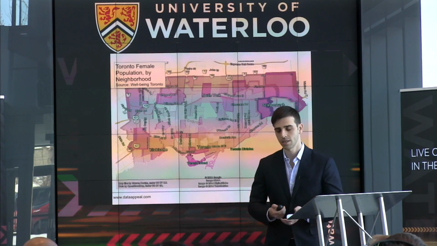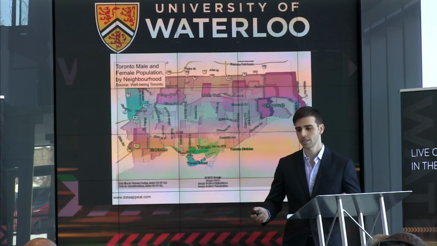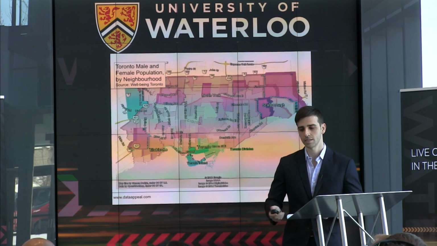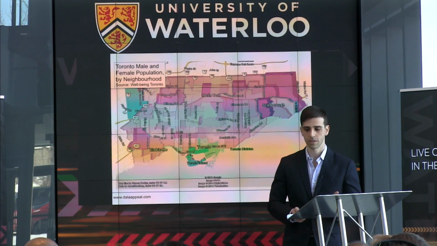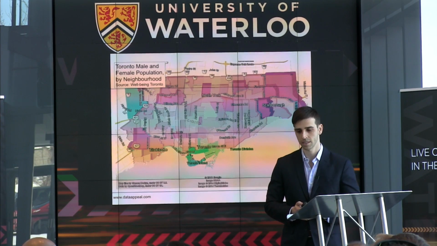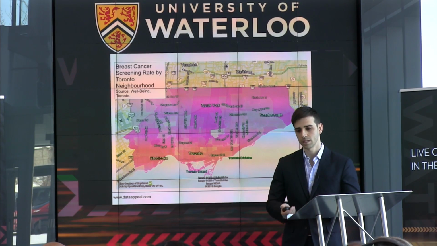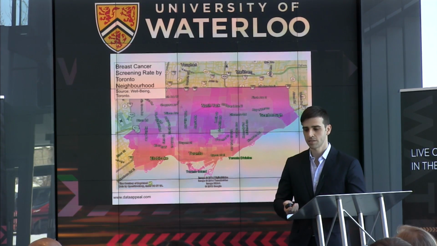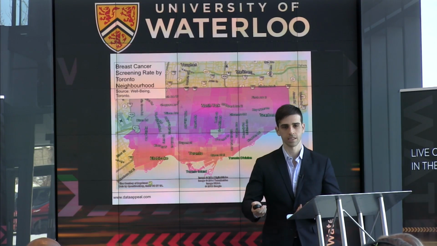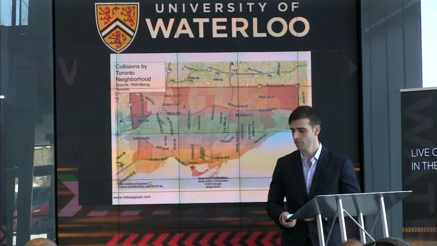But the advantage of data visualization is I can actually overlay the two. And what happens here is that you can see that for most planning areas, there's a higher level of females than males, and that's actually true for almost all the areas in Toronto, except just down in the south there and on the west corner of the city. And then taking data from the same area, if we're looking at data for the purpose of healthcare, we can see that the screening rates for breast cancer are actually higher within the central area of the city.